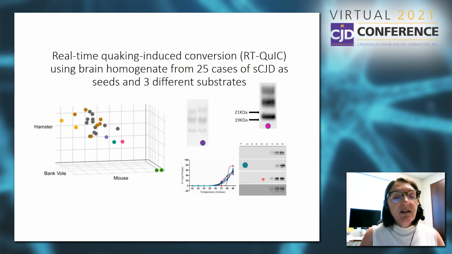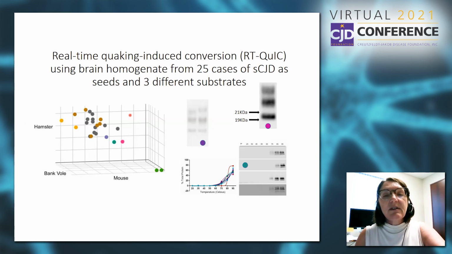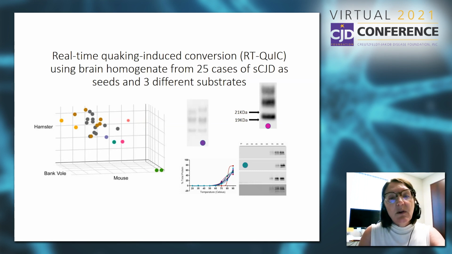And so in this first graph, we show how the lag phases in these three different substrates compare, with, I think in this graph, about 25 cases on there, in a bank vole, hamster, and a mouse protein substrate. So we found that this assay was rapid and scalable, and it enabled the direct comparison of these many different cases, as you can see. And we found that we have one major cluster and we have some outliers that I've colored in. So we see these outliers at the bottom of the graph and at this end of the graph.